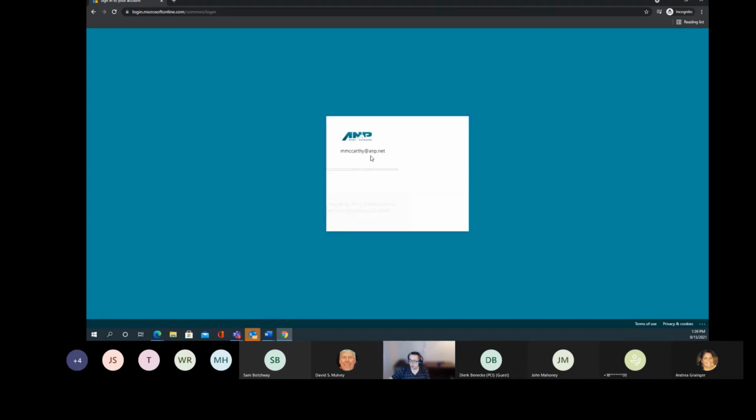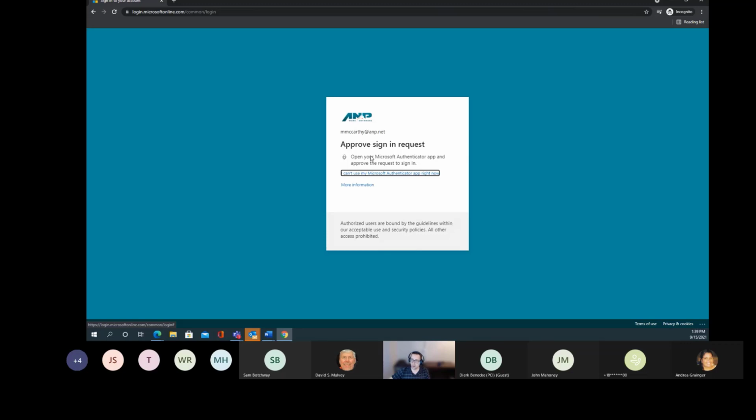Assuming I type my password right. It's always a good test. You can see here that I have the password right, but I have to approve an additional sign-in request if I want to get in. And right now my phone's dinging, which ultimately means that there is a prompt on there that I would need to get into if I wanted to get logged in. So even if the hacker, like Dave said, bought my password off the dark web, there is another gap there.